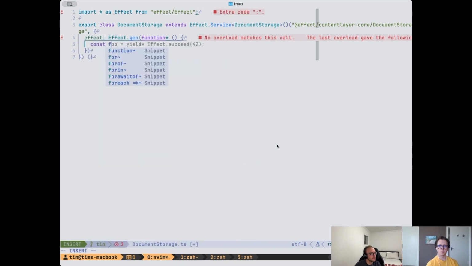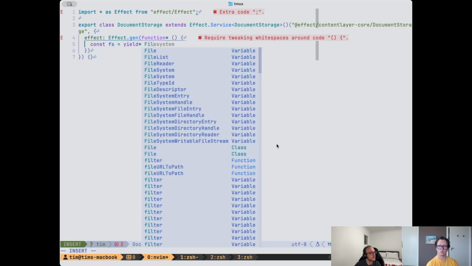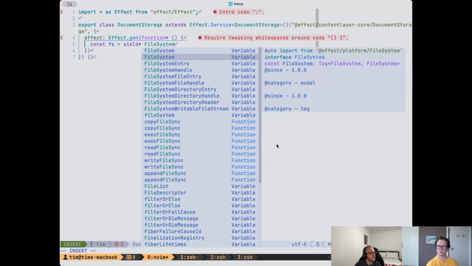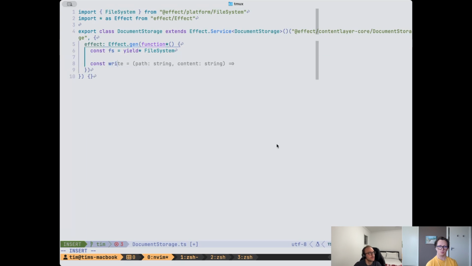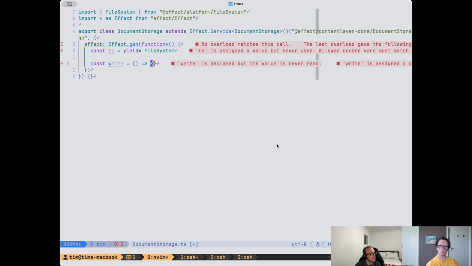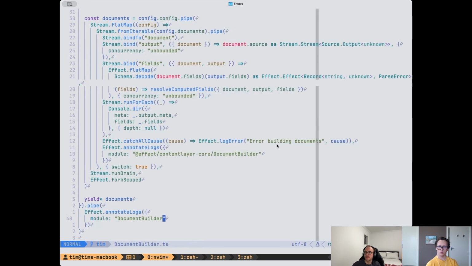So we pull in the file system. Okay. So I'm not sure what this will be yet. So we've built a document.